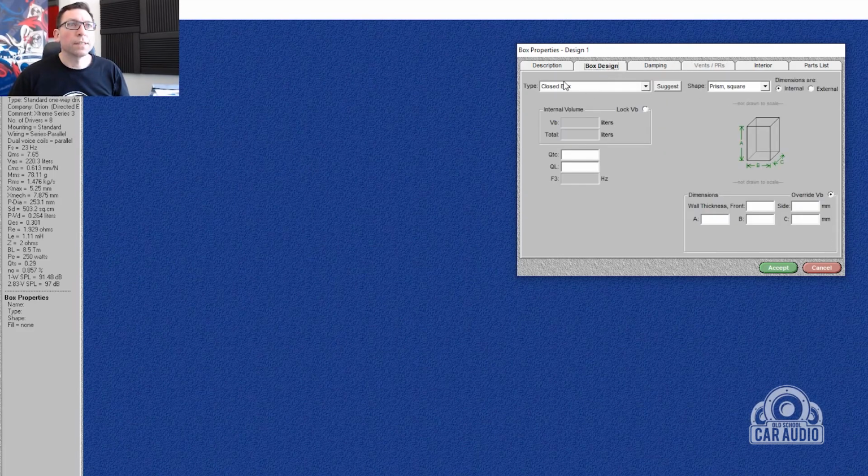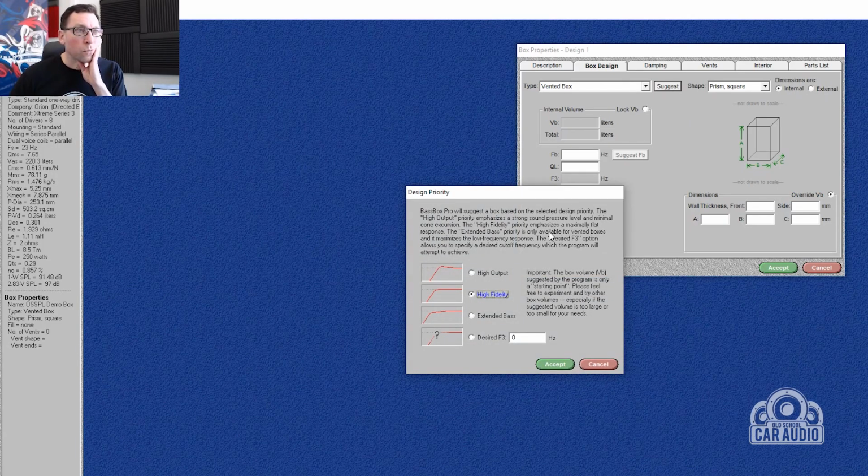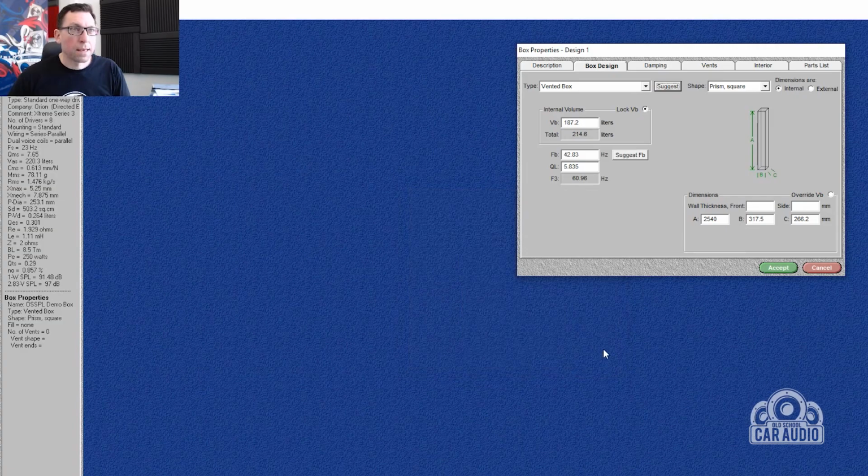Box design. Okay, we want a vented box, and I'm going to ask Basebox Pro to suggest it, because it does have some good algorithms in here. Suggest, and I want high output. I don't necessarily want a flat response. I just want to get a bit of a peak at around 50 hertz, I think. And it is saying I've got an F3 of 60 hertz, FB 42. Wow. Now, that's not giving me a very pretty looking box, is it? That's not going to fit.